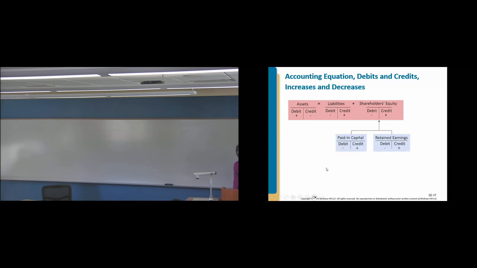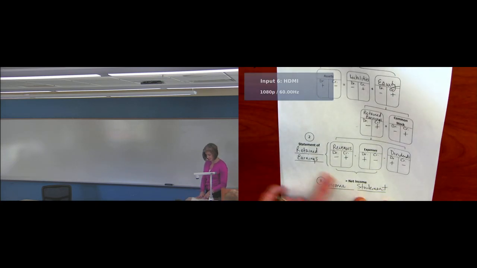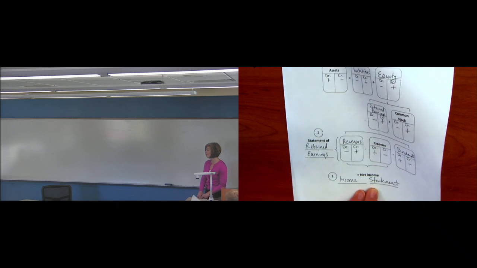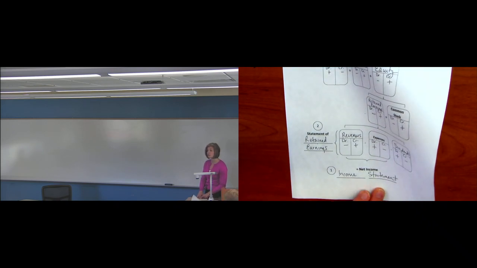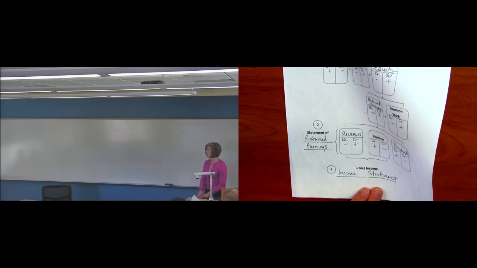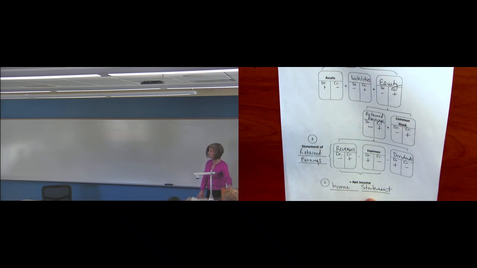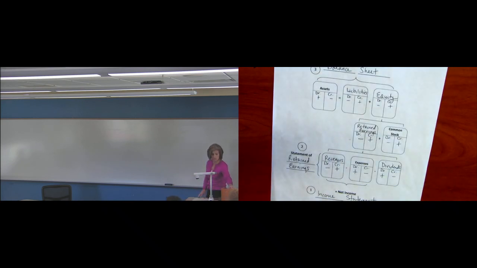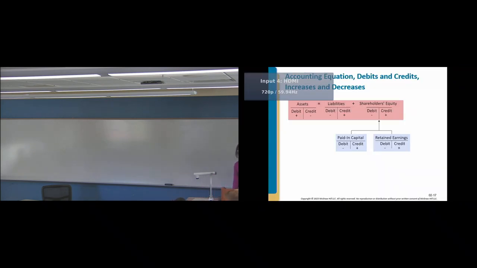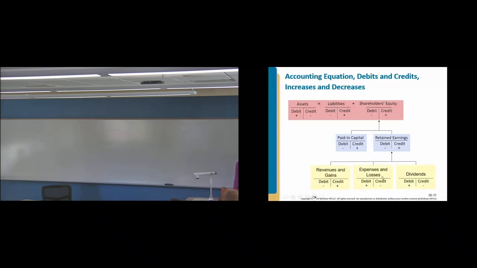Here, again, is the detailed breakdown of the accounting equation with debits and credits, increases and decreases. This is pretty much the same thing as the handout that I gave you. I've added to my handout the financial statements, and we know these are general terms. We now know that our income statement has a more formal title, right? Comprehensive statement of operations. Like I said, this has a little bit of everything in it to just have as a guide. And here is obviously the rest of the breakdown. This is pretty much the flow chart that I give you on paper that I put on the board. It's just here in a PowerPoint too, okay?